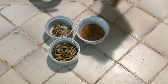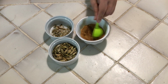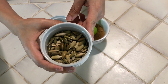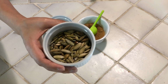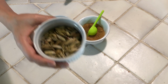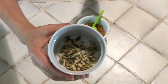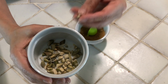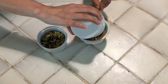And I'm adding a little bit of cinnamon for flavor. You can see how much I put in there. So this is a totally optional ingredient: pepitas. I really like these pumpkin seeds a lot, and you don't have to use them because they're kind of on the expensive side, but I love using them. I toast them very lightly, and you can see I chop them. You don't have to chop them, but I don't want the sharp edges to poke the dough as we cook. So you just put that here too.